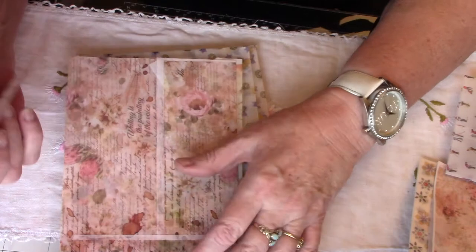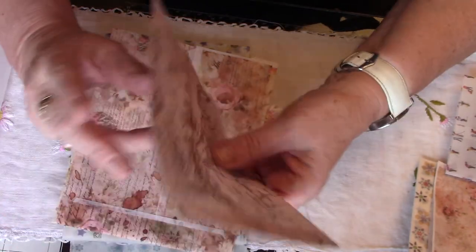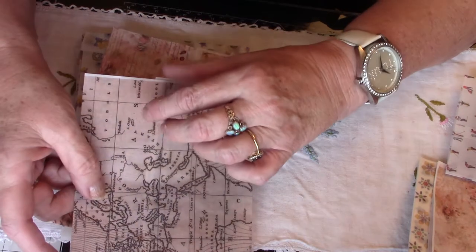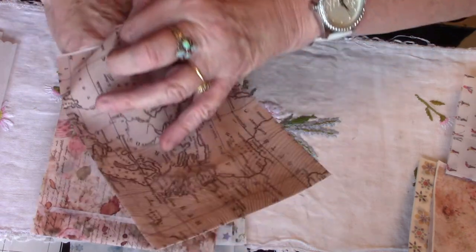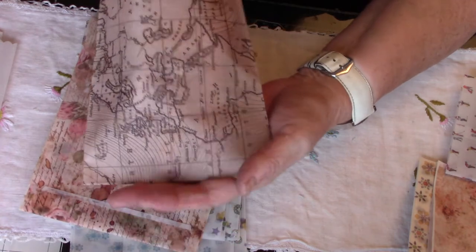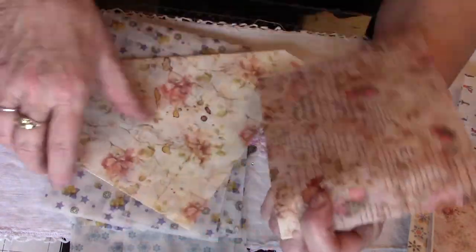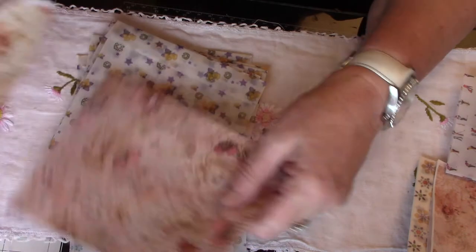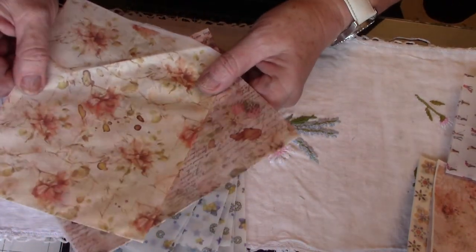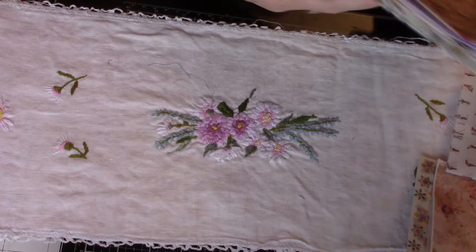Then I've got a man coming up — a man, I should be so lucky! He loves travelling when he gets the chance, so I photocopied this old map onto another piece of paper and we've ended up with that. From a very plain piece of tracing paper it comes up into a very efficient bag. There are some more that I've printed out from sheets of paper — that's some of them I've been doing with not much decoration on. This is where they're living at the moment, in there.